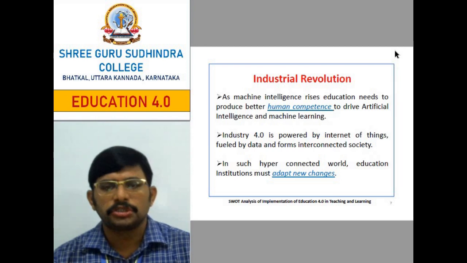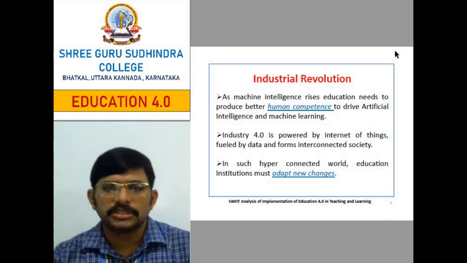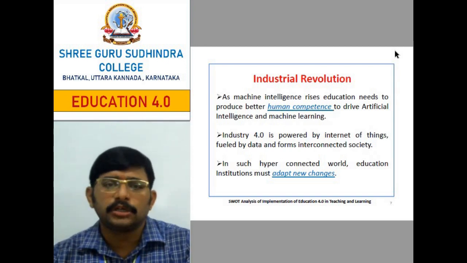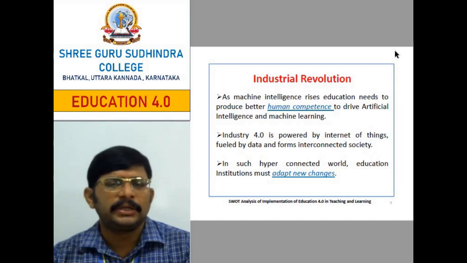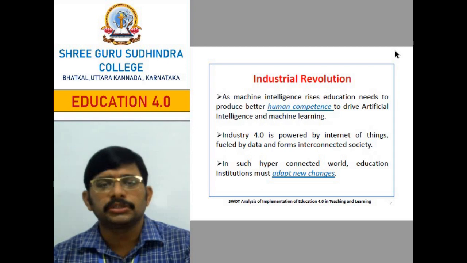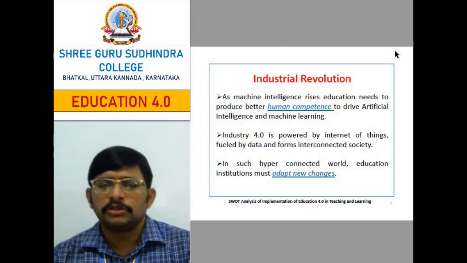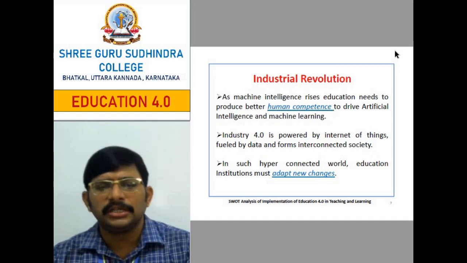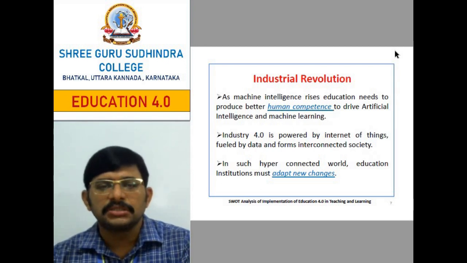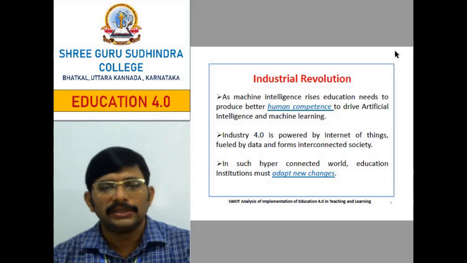When you talk about the industrial revolution, I'm linking it to Education 4.0 now. In Industrial Revolution 4.0, there are lots of changes. Companies have adopted, and are adopting, new technologies and new innovations. At the same time, when you talk about human resources at educational institutions, whether pre-primary, primary, or higher education, students study in schools and colleges for 3 years, 4 years, 5 years. But after that, when they go to the industry, there's a huge gap between what we teach and what is required in the industry. An effort has to be made to fill this gap.